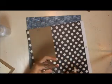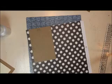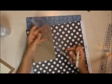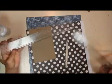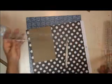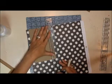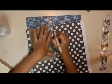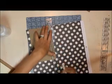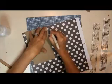Ooh. I'm going to get my worn out ruler for this because I don't want to get glue on my new one. I don't know if you can tell the difference. I wear them out. Can you see one's good and clear and this one's missing all kinds of lines and numbers? Okay, so 1/2 inch on this side. Oops, like so.